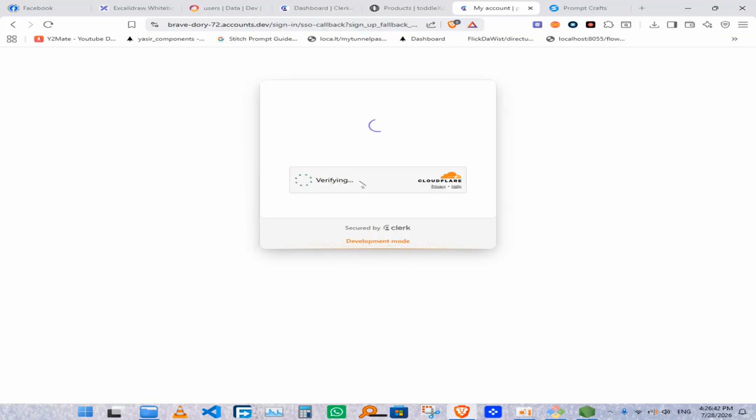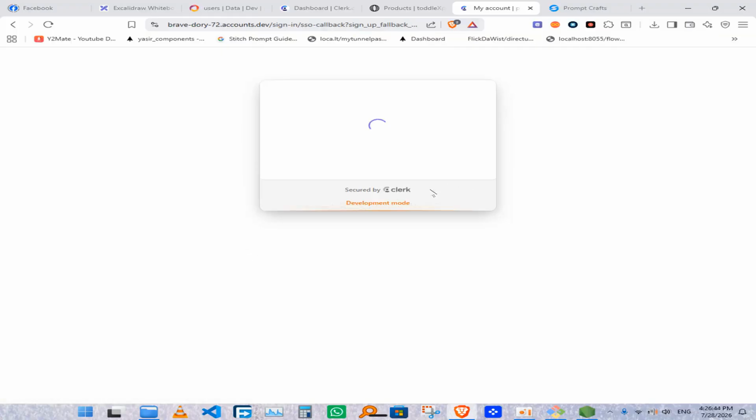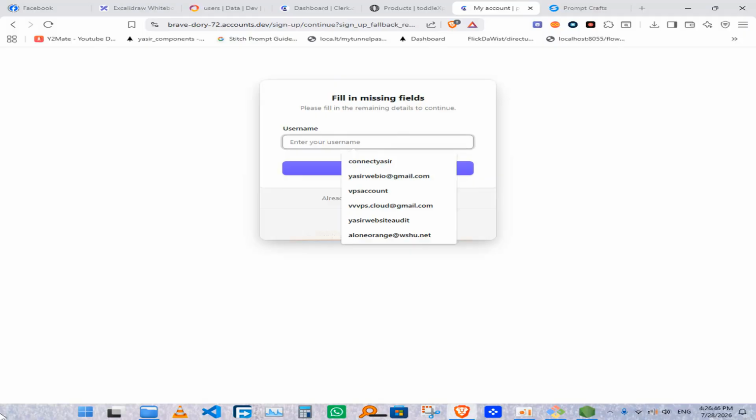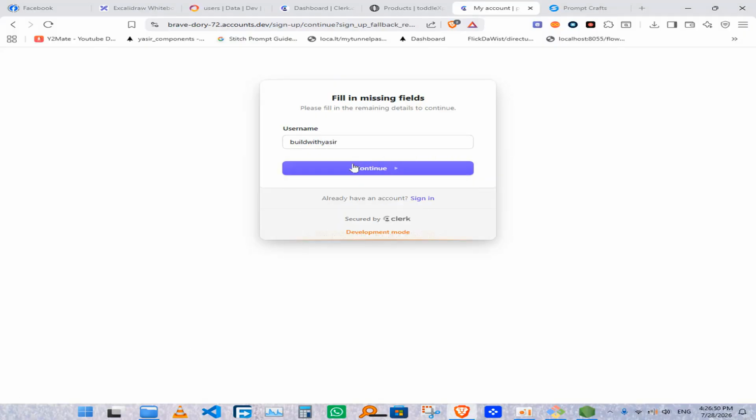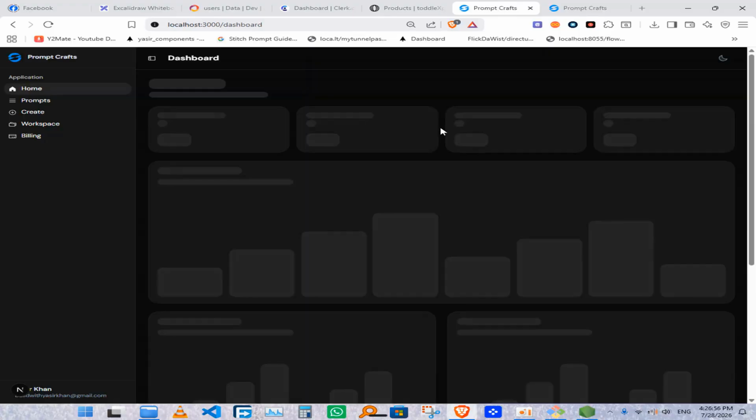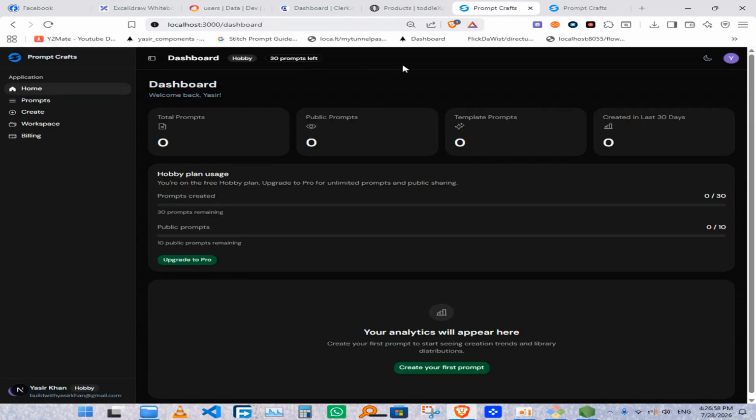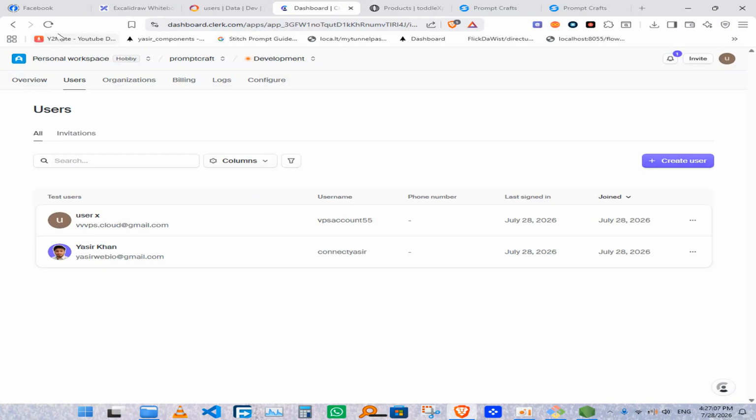I'm going to verify it. It is just the Clerk captcha. This is the username I'm going to set. As you can see, I have created the user and it is on the hobby plan, the free plan. I'm going to take a look at the Clerk.